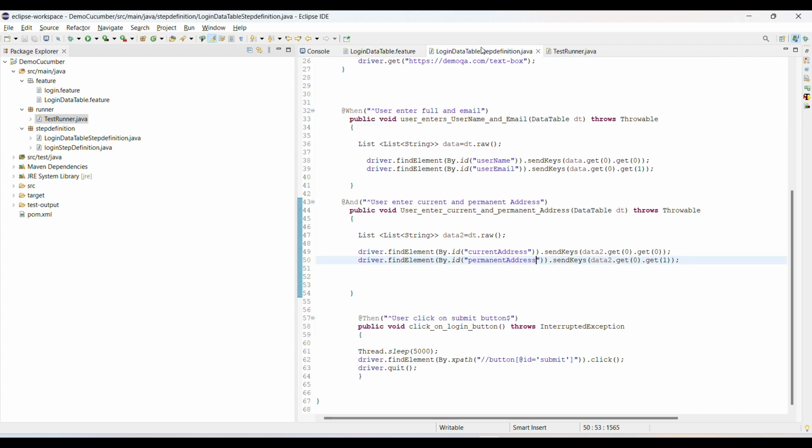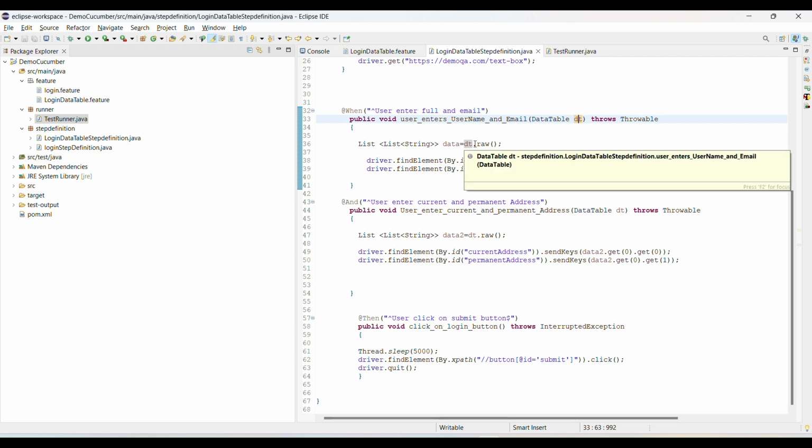So after that what we need to do? Nothing. You need to mention the same statement here. You don't need to use any regular expression, just write the statement using this format. Then we need to give the data table here and we need to give the variable name, data table initialize, dt.